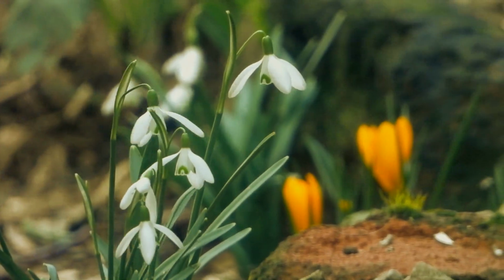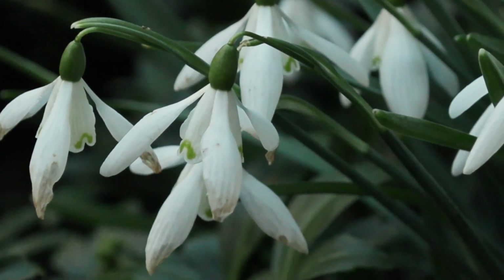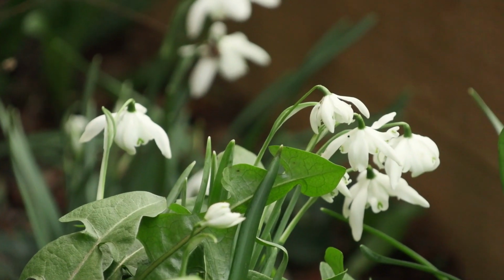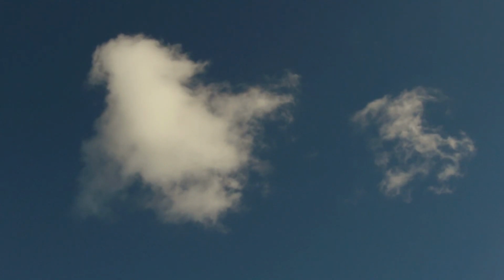Both crocus and snowdrop are now abundant. In fact, it's the best year I can remember for snowdrop, and after the long, dark days of winter, they're always a welcome reminder that spring is not too far away, and hopefully this spring will herald better times and we'll be able to once again travel further afield, filming wildlife.